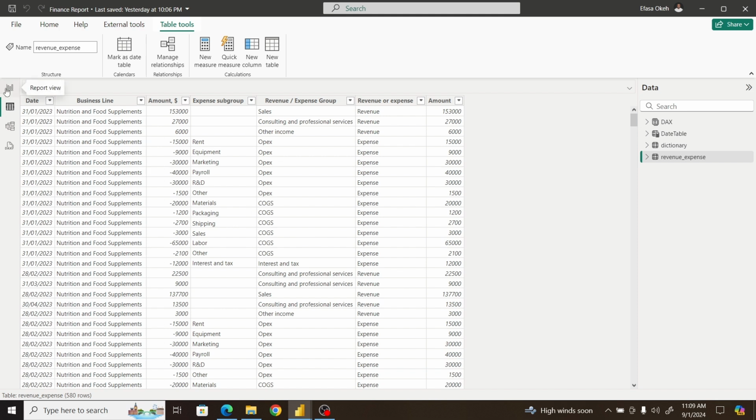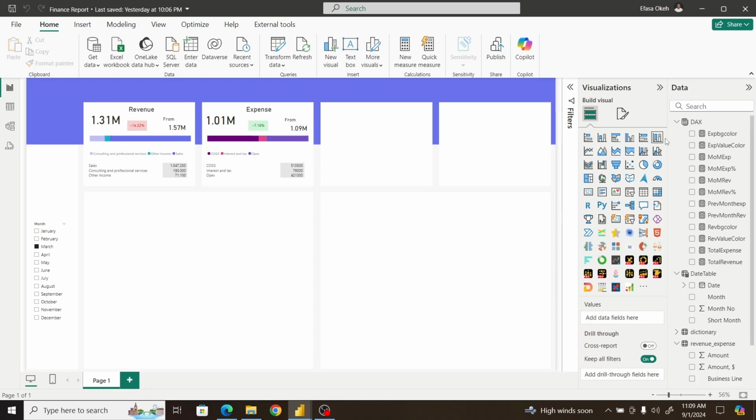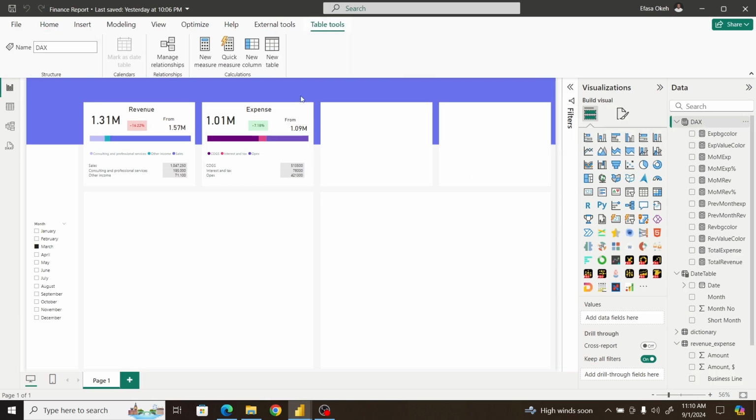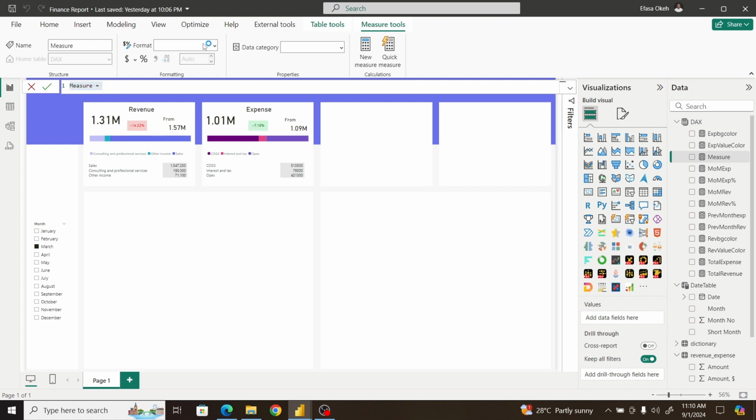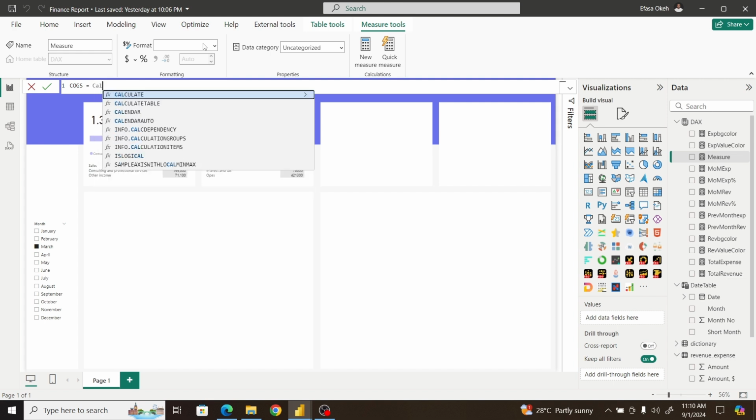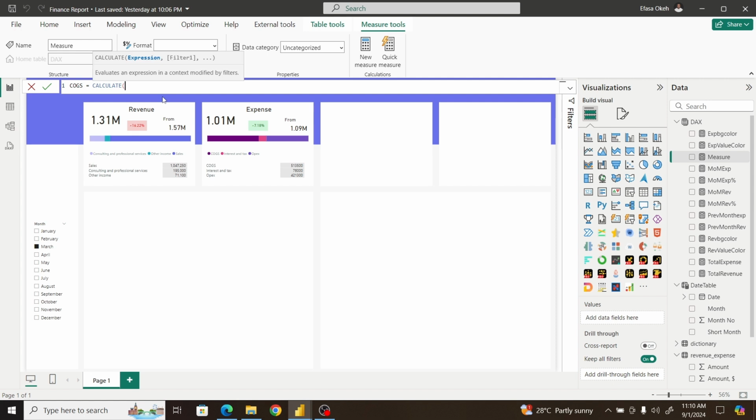So quickly, I'll come back to report view. I'll stay on my DAX measure once more. I'll say new measure. This measure is going to be simply cost of goods, and it simply calculates the sum of our amount.